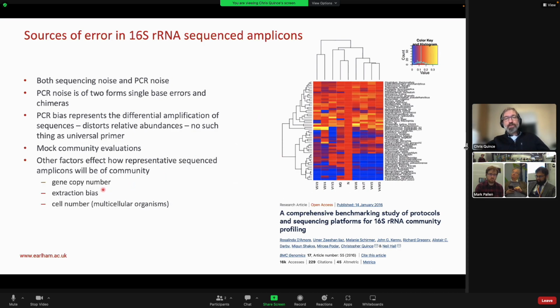Oh, and there's also another factor in 16S sequencing, and that is the fact that the 16S gene occurs in multiple copies. And so some species will have more copies of that gene than others, and so that will also distort their abundance in terms of your sequencing. Now that's something you can deal with if you've got a really good database of 16S gene copies, but as we talked about, that's hard to obtain.